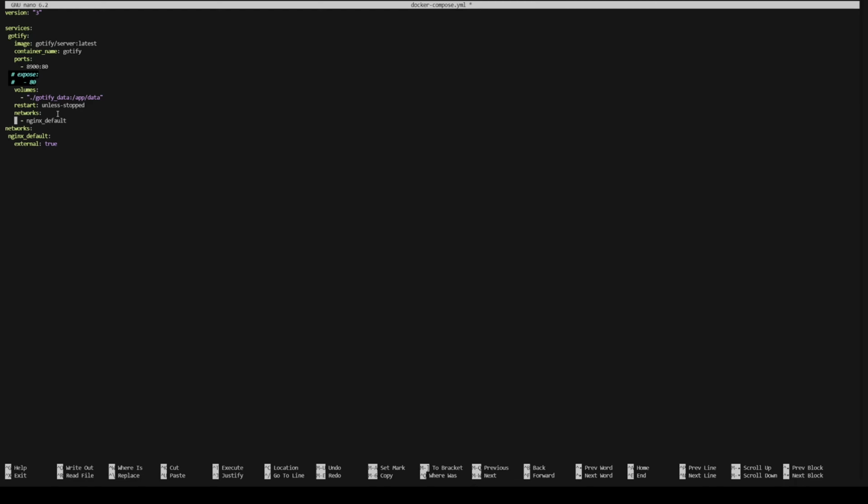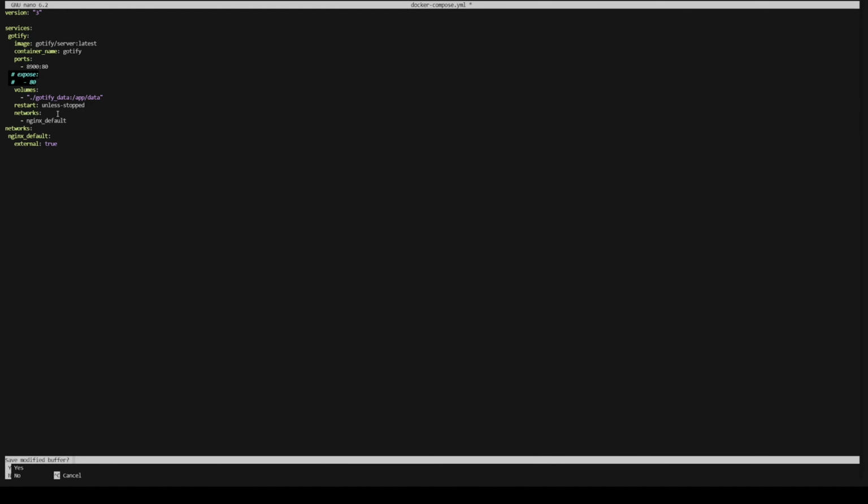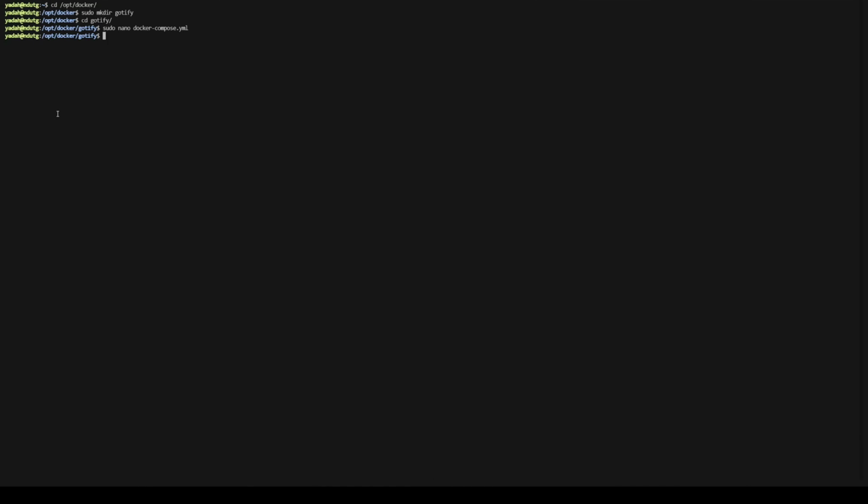And yeah, so that's the Docker file. I'll just exit out of here. In order to do that, it's Control X, and then it will ask if you want to save it. So you say yes, and then press Enter. Yeah, so that's saved now. If you want to double check, you can press ls and you'll see the docker-compose.yaml file.